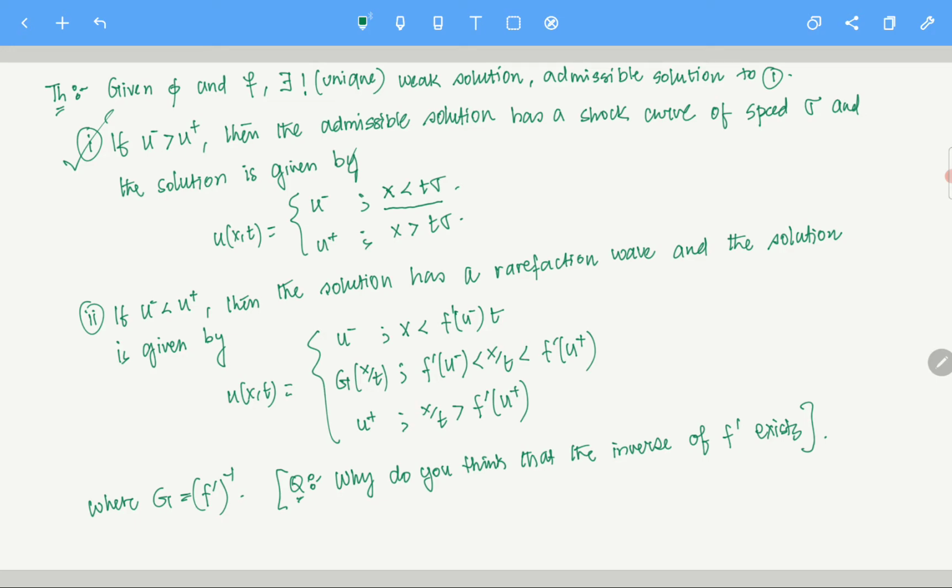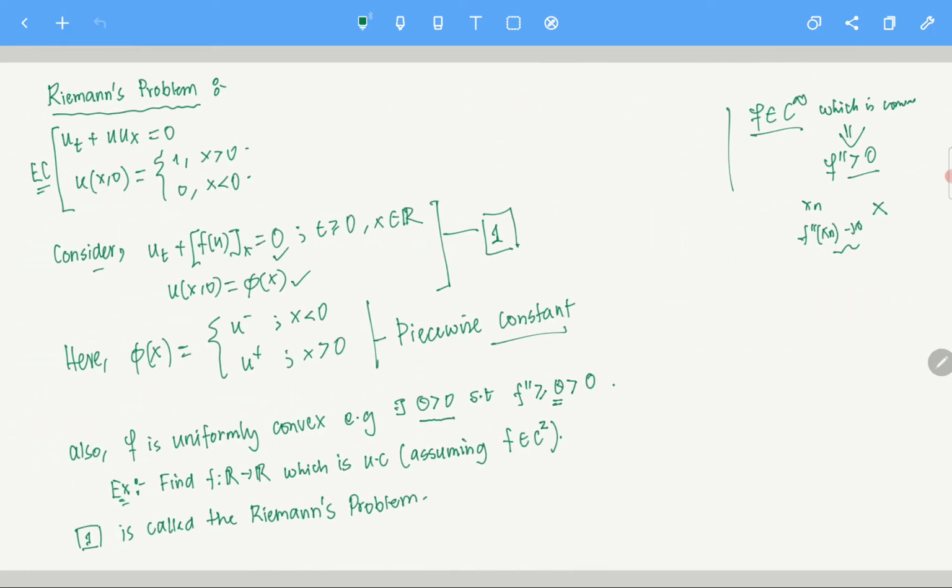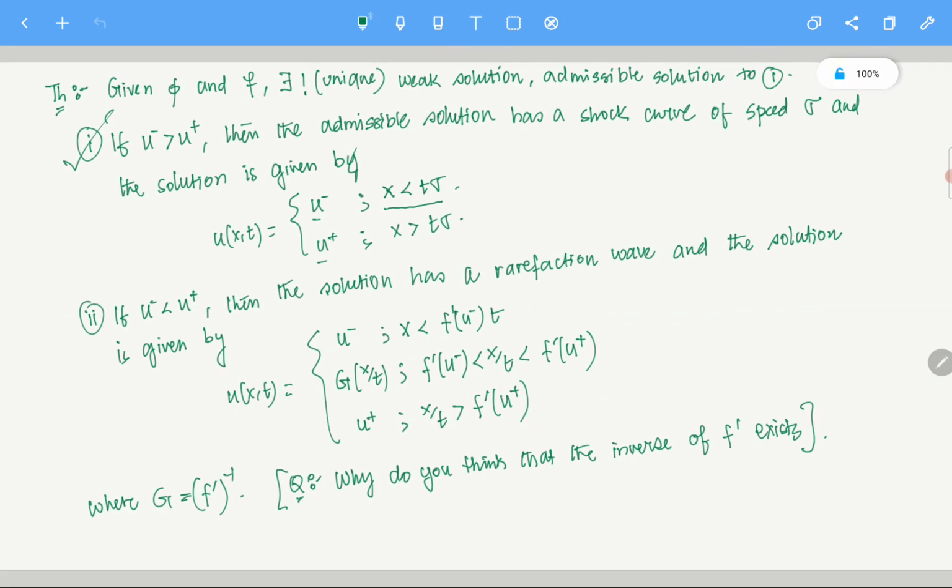You see, on either side of the curve x equals sigma t, this is going to be a classical solution, right? On either side of the curve. Because this is a constant function, it satisfies the equation. There is nothing to prove there, right? You can just put it there, and it's constant. Whenever you calculate ut and ux, it's going to be 0. So you don't worry about all that. It is definitely going to satisfy the equation. That's not a problem.